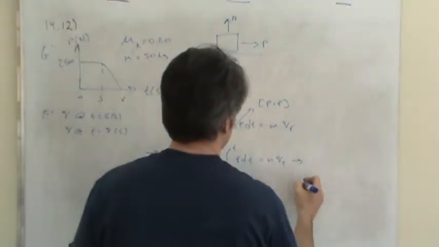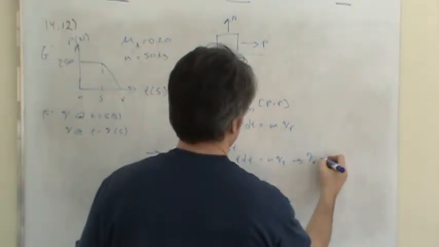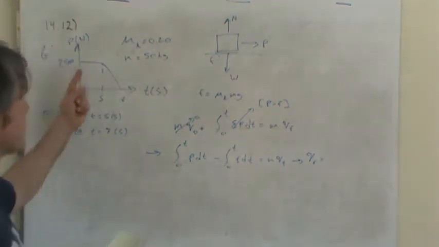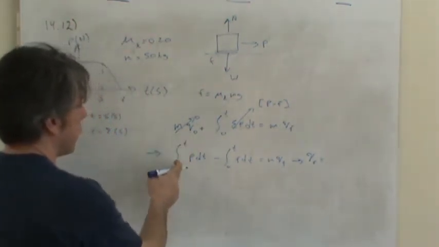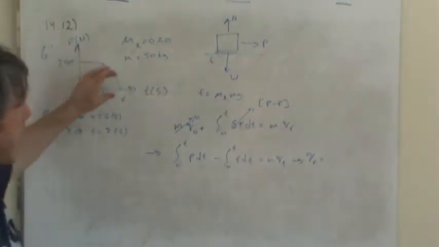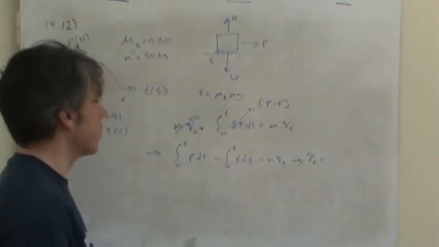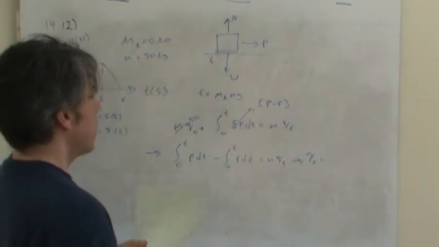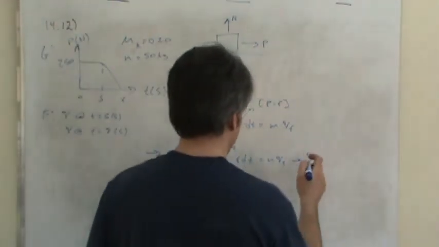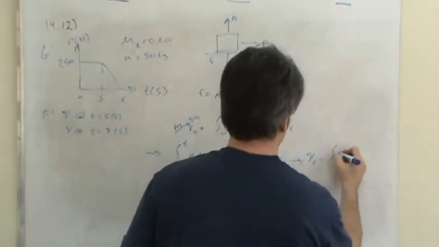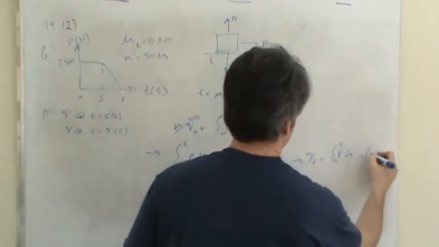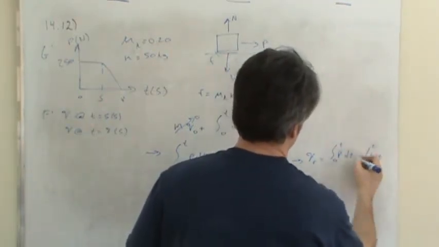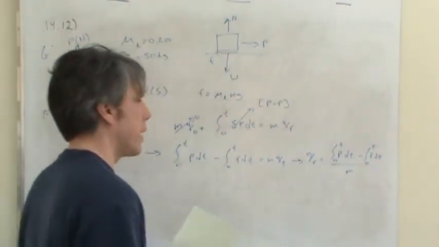And then finally, let's solve for the final velocity. Notice this equation will be true regardless of what point in time we apply it to. We just have to be careful to make sure and integrate the force P over time when it actually exists, and the force F over time when it actually exists. So the final velocity would be equal to the difference in these two integrals, divided by the mass of the box.